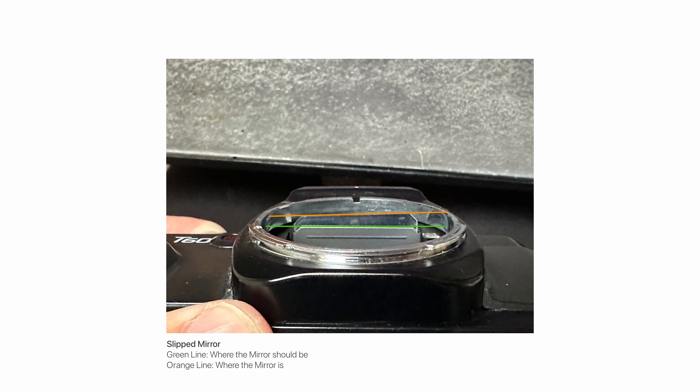After talking to my lab technician they told me that this issue came from my camera and not from their development process. So I opened the camera, checked it, and started searching on some camera forums. After only a couple of minutes of searching I found out that the Canon T60 is one of the models that suffers from mirror slipping.